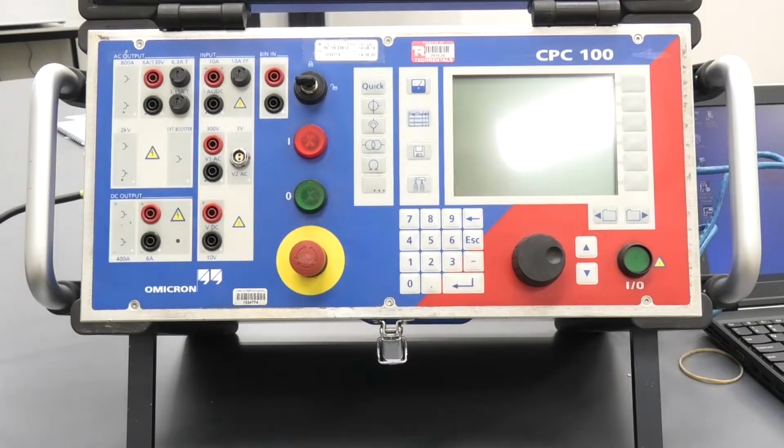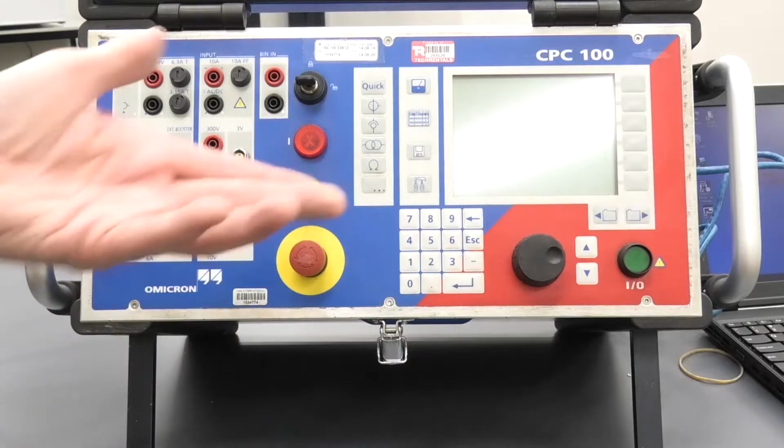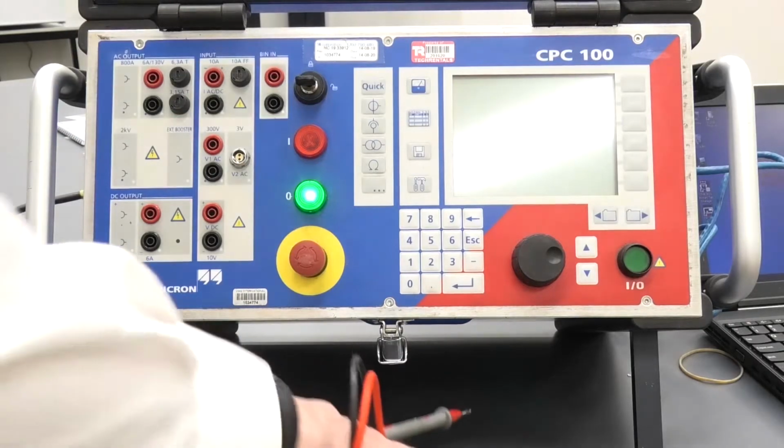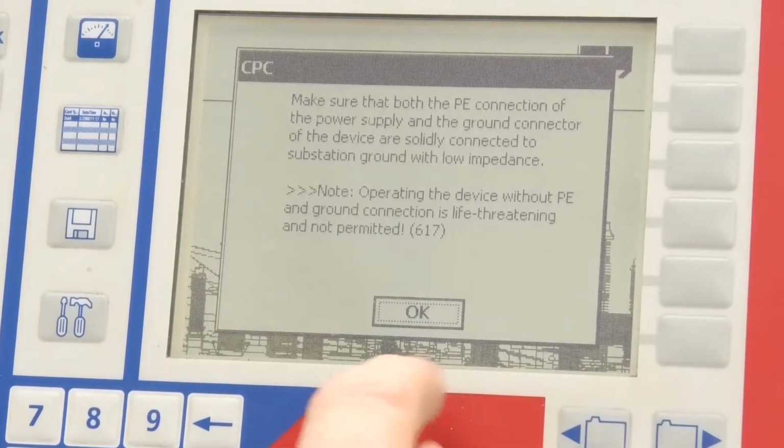In this case, I'm just going to run the unit up and get it to generate a simple voltage to demonstrate if it's operating. This is using quick mode. So initially I'll turn the unit on, switch is at the side, unit powers up. Okay, we've booted the unit up. I click the button here.